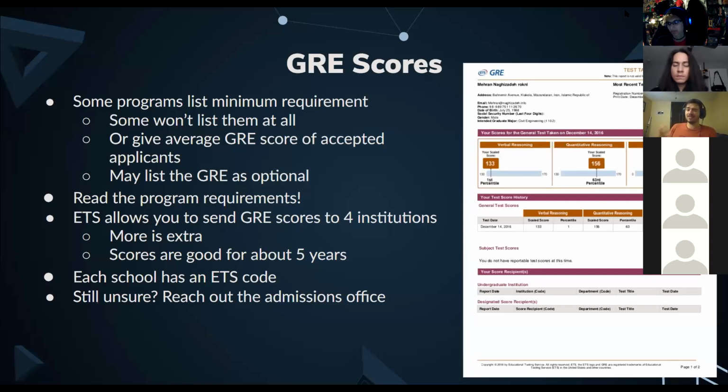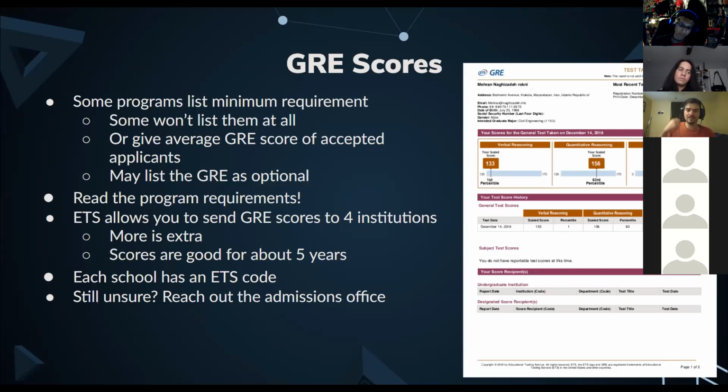And this has also been discussed a few times, but they will sometimes be optional. So you need to go through and make sure that GREs are required. In a lot of my applications, the GRE was optional where you could submit it. That said, they even say in the application that we won't even view these. I think it was Colorado Denver that told me that, and UGA told me that as well. So read the program requirements and be sure whether you need to submit the GRE or if you can submit the GRE.